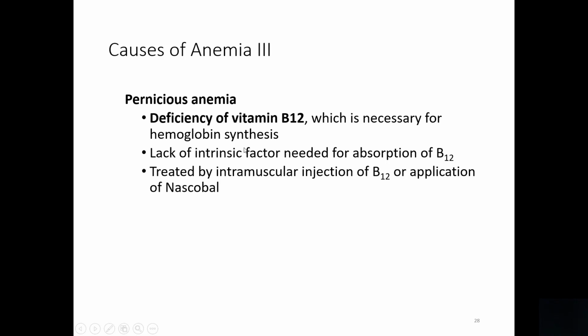Pernicious anemia. It's when our body doesn't have enough vitamin B12. There can be plenty of iron, but without vitamin B12, red bone marrow cannot produce hemoglobin. And sometimes a cause of it is lack of intrinsic factor produced in our stomach, which is needed for absorption of B12. So, certain stomach problems like inflammation, gastritis, can cause pernicious anemia. And this condition is treated by injections of vitamin B12 or special medications.